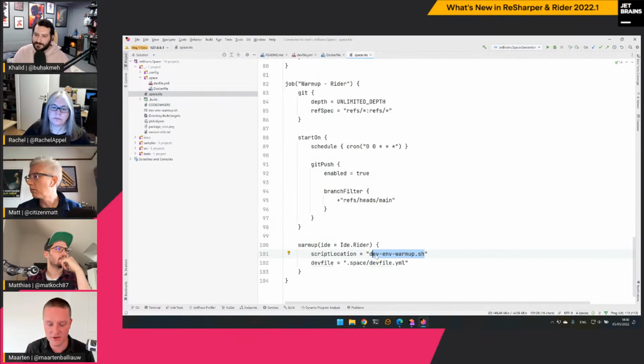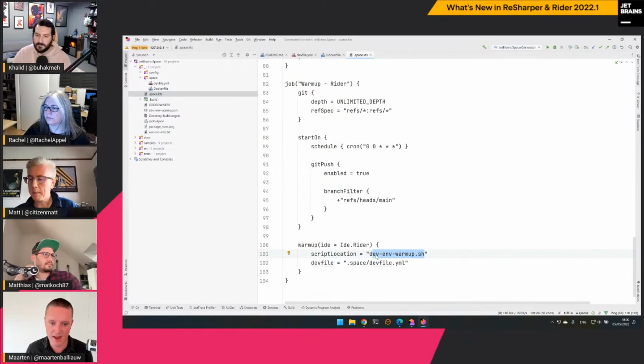Why is this important, or why is this useful to do? Well, imagine you are really heavily customizing that Docker file and that operating system, and you're installing tons of different things. And it would take 10 minutes to create that Docker file and make sure that it runs. You probably want to speed that up. And by creating such a warm-up file, what we will do is pre-compile or pre-generate that Docker container for you, so that the next time someone in the team opens this development environment, they will get it based on that Docker file that is there.